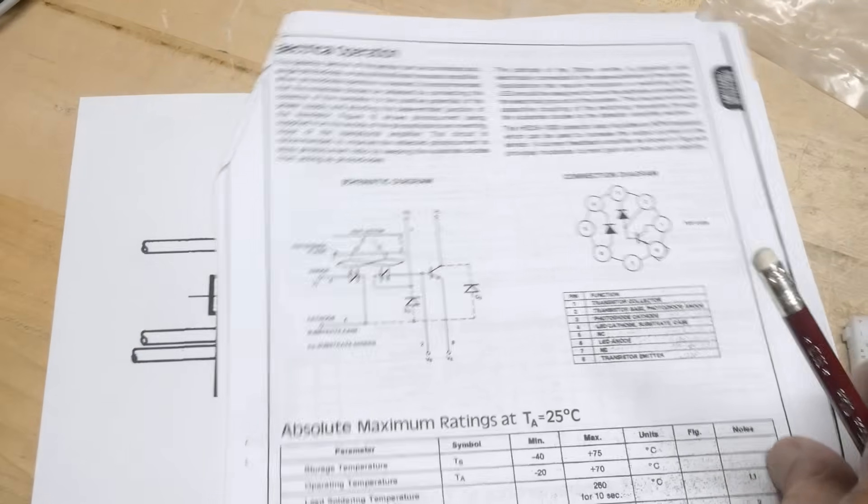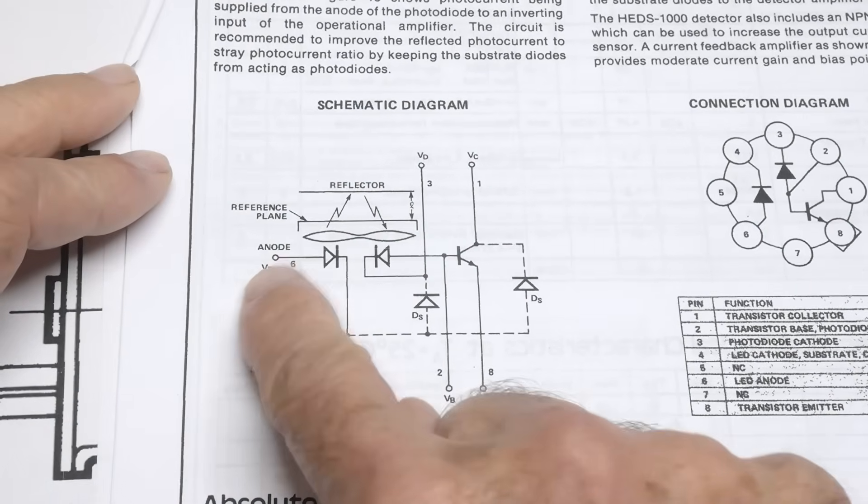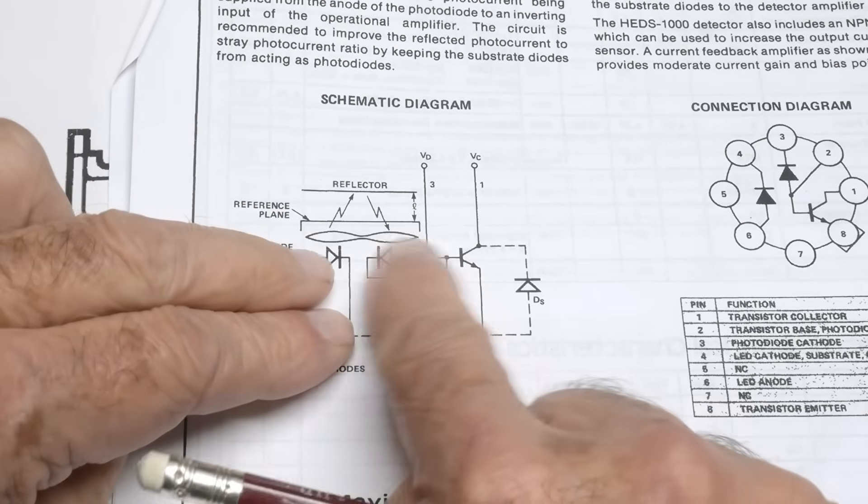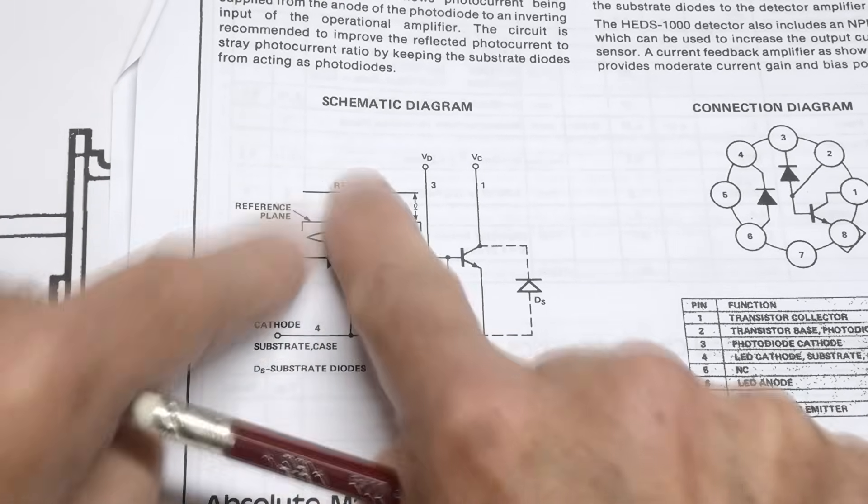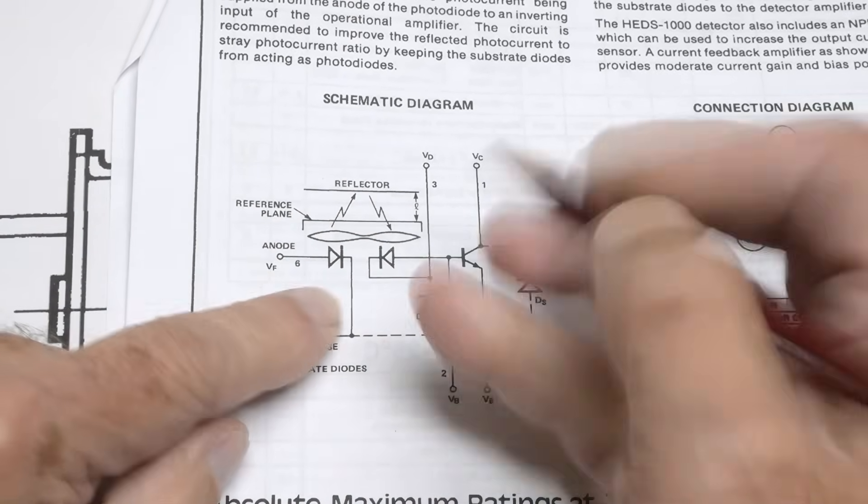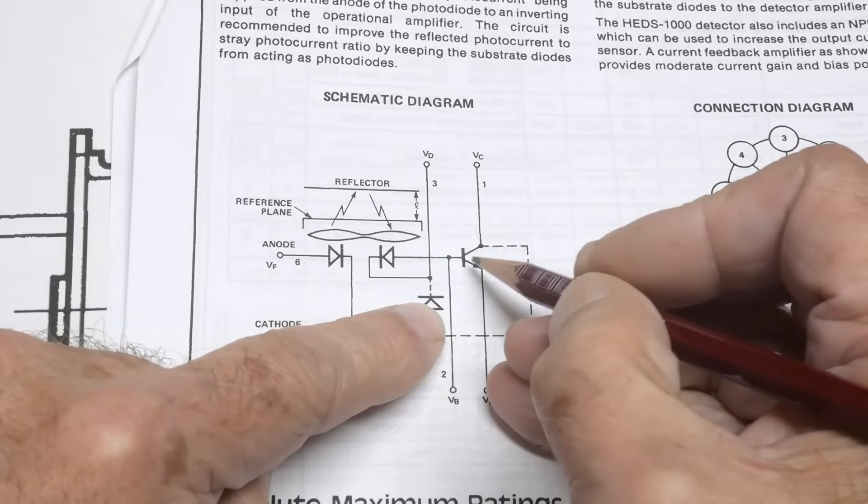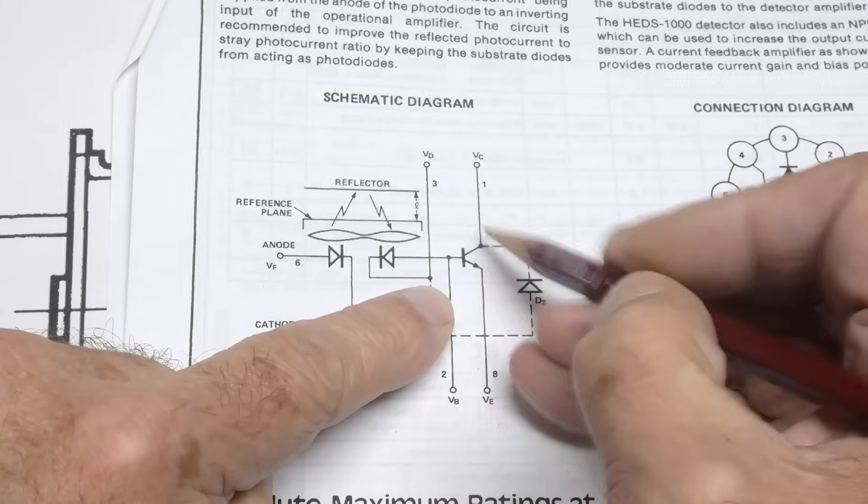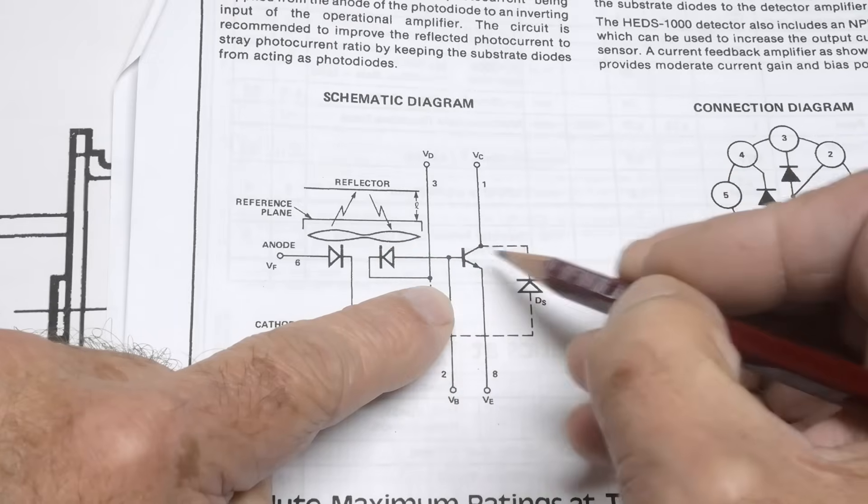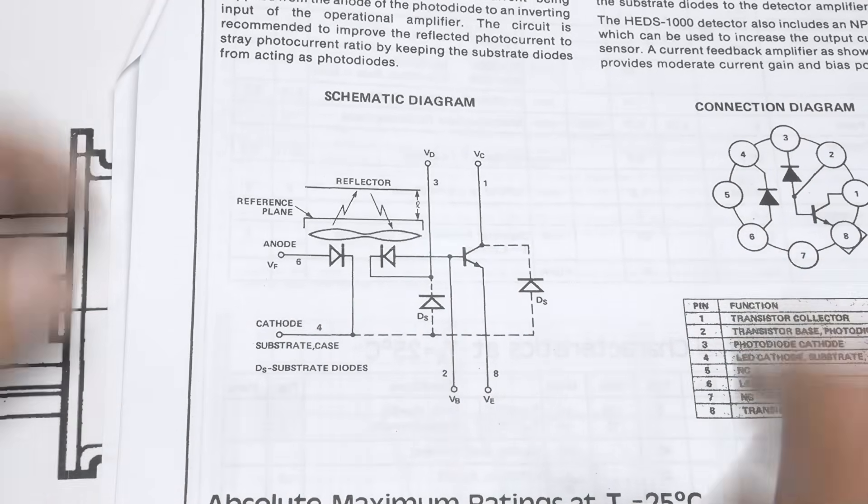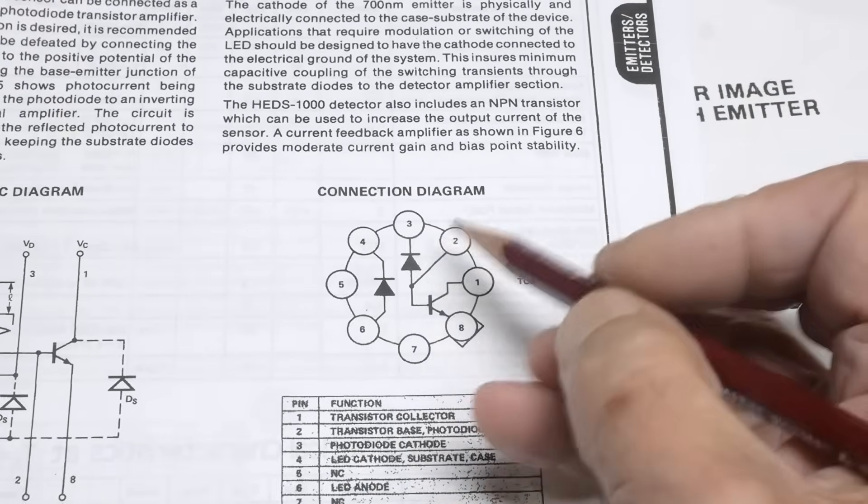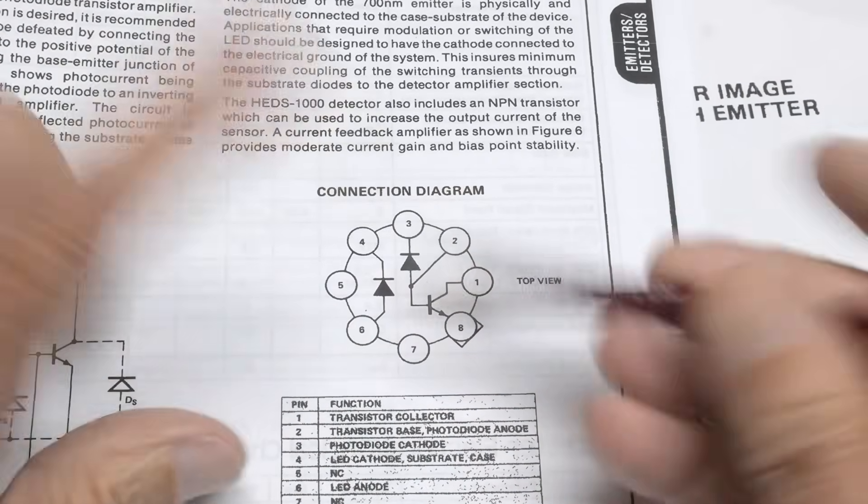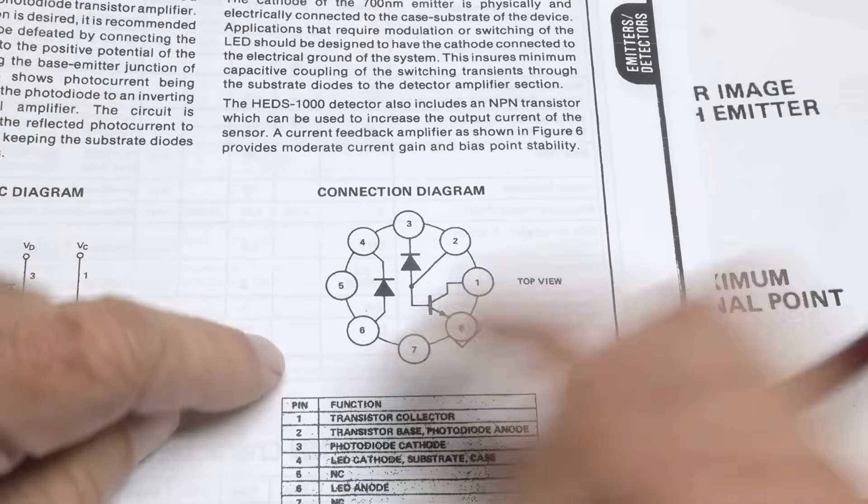So here's what's inside. There's an LED and there's a photodiode and these two lenses and there's a reflector. And then this particular photodiode is attached to a transistor. So the current gets multiplied by the beta of the transistor, so it's a phototransistor. And this is what it looks like for the pinout.